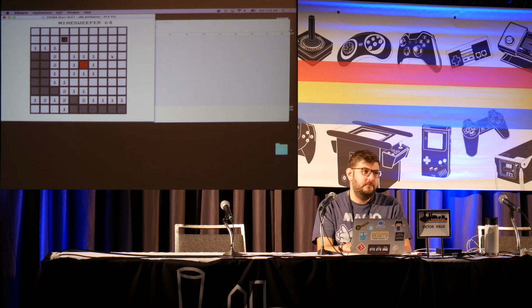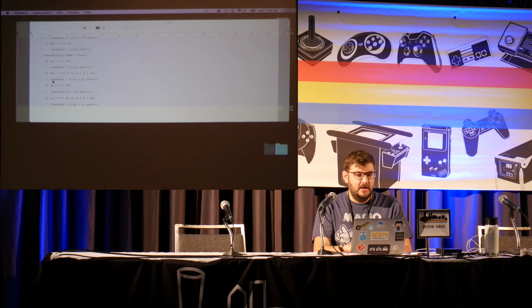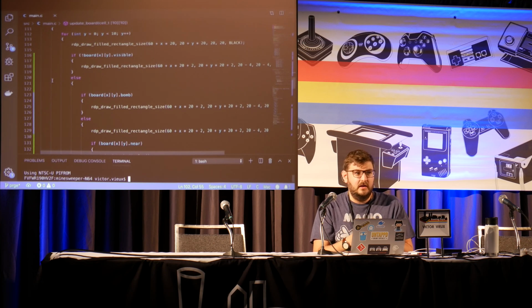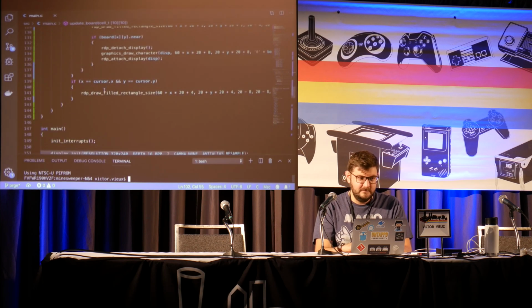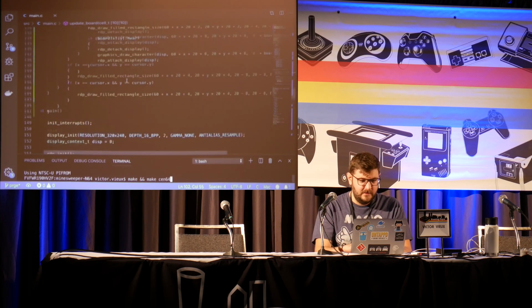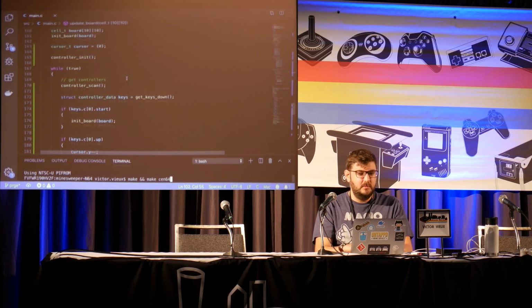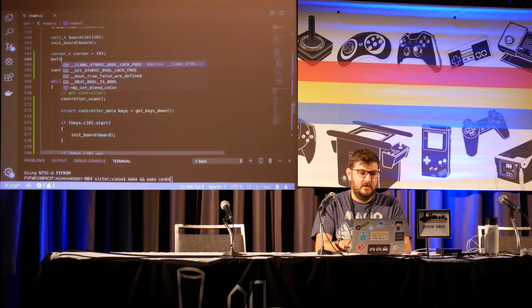Yeah, probably. Part of why it's so fast. So yeah, here there was obviously a bomb, and we did nothing to it. So we're just going to implement that very quickly. The next step would be to stop using colors and actually move to using actual sprites and actual images.